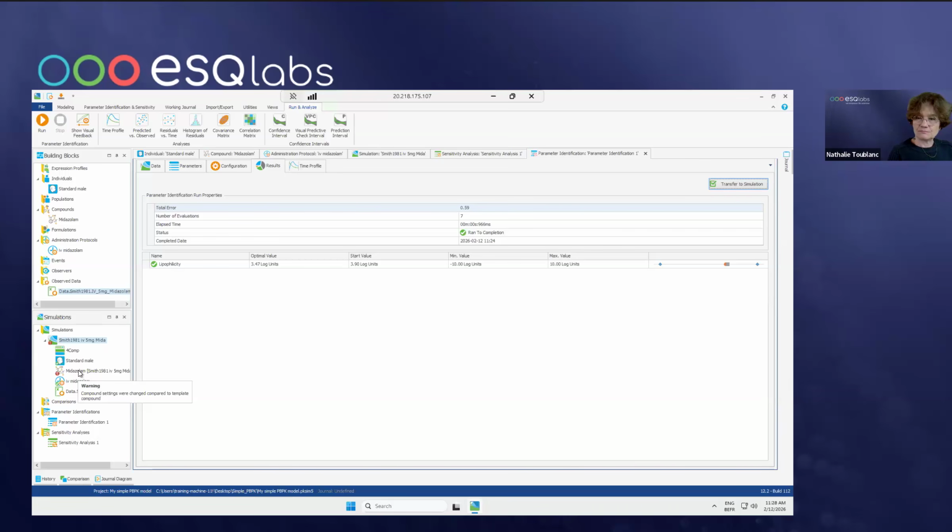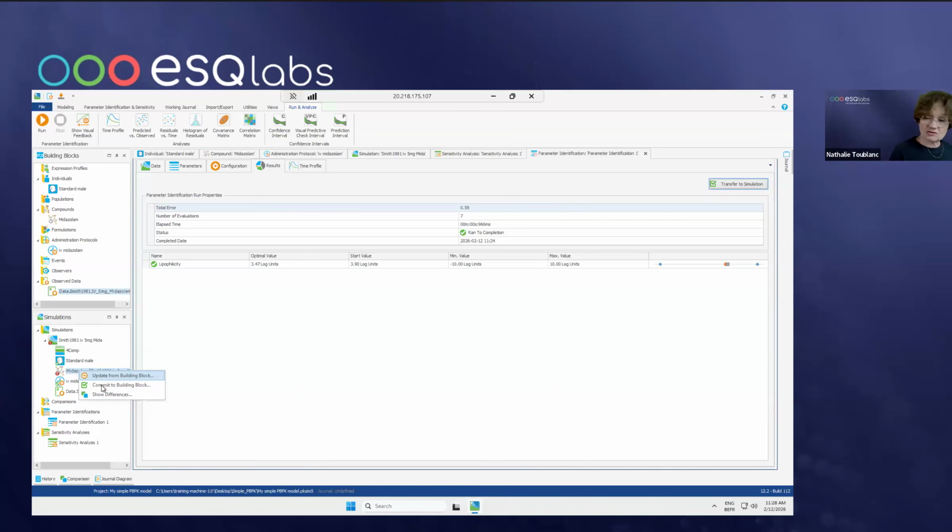So to do that, you right click on midazolam in your simulation explorer. And then you see that you've got three things. And I'm just going over that because it was something that I was a bit confused about initially. So you've got three different possibilities. So show differences is quite clear, but then you've got update from building block. It means that if you've got a value in your building block and you want to update your simulation.